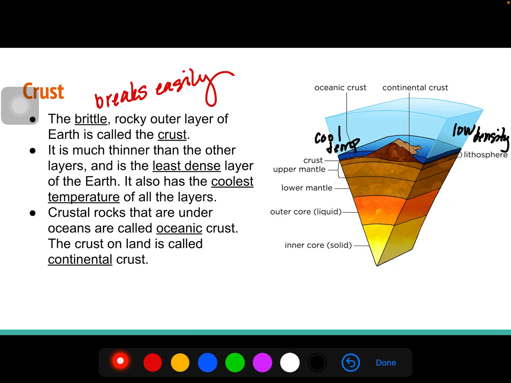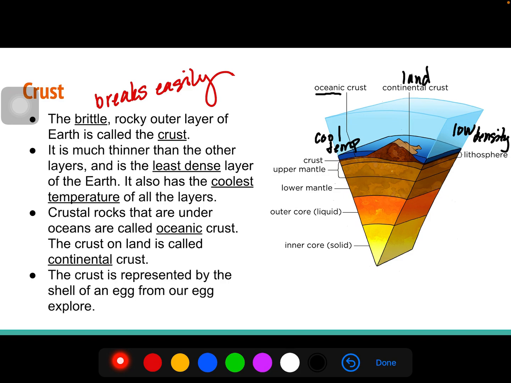And like we mentioned, it is broken down into two pieces, oceanic and continental crust. So when we refer to continents, we're really talking about the land, and the ocean is, of course, underneath the water, that rock that we can't see with our eyes, but we know that it's there. So of the activities we've done so far, obviously the crust is the example of the shell from our egg, right? It has those thin, brittle characteristics. With any kind of pressure, we see that breakage happening super easy. And our Earth's crust is the same in that way.